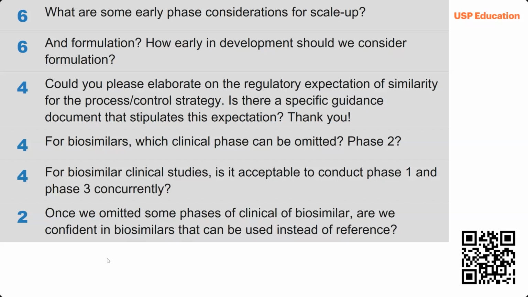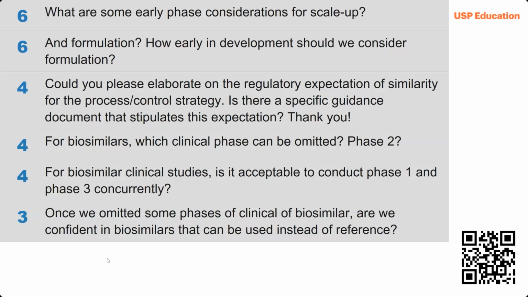Ultimately the release specifications are in some ways related to the original innovator product. But in my mind, as long as your process control strategy produces what it's supposed to per your release specifications and in-process specifications, I don't know if there's really any expectation that those need to be exactly similar.